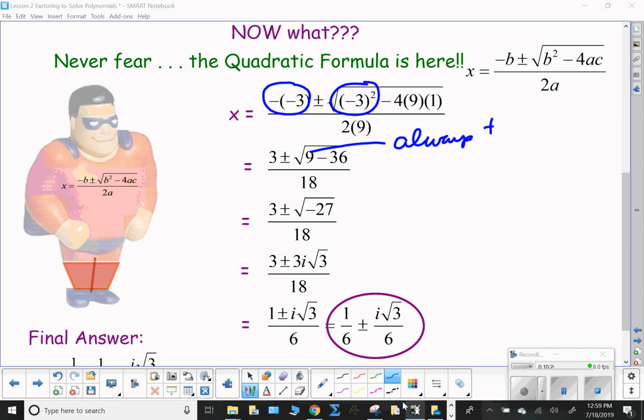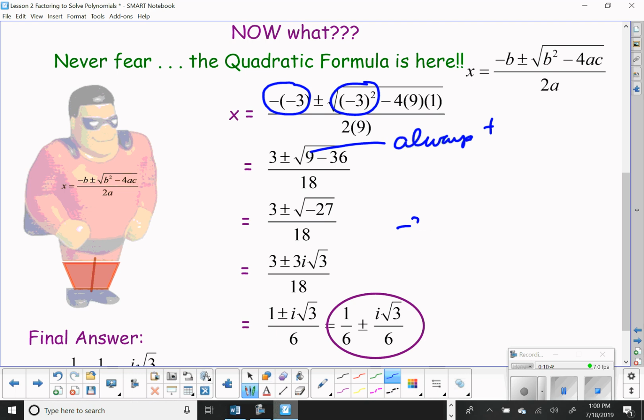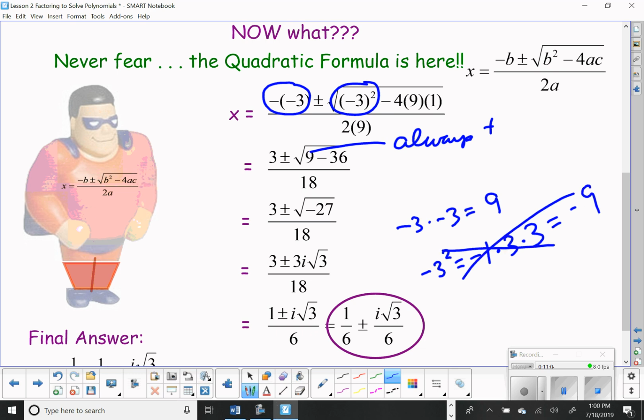Oops. I get students who do this. They'll do -3 squared, hit enter, and keep on going. That's not what you want. You wanted -3 times -3, which is +9. -3 squared is saying -1 times 3 times 3, which is how the calculator gets -9. Always put a negative number in parentheses when you go to square it.